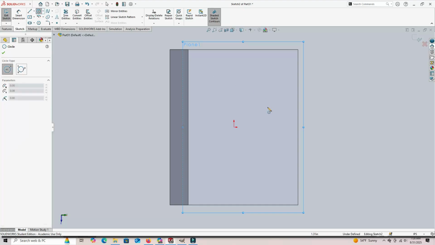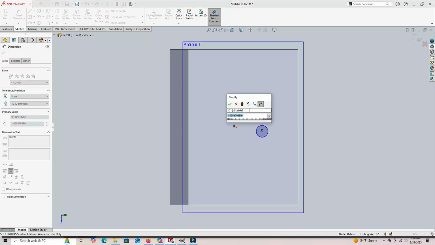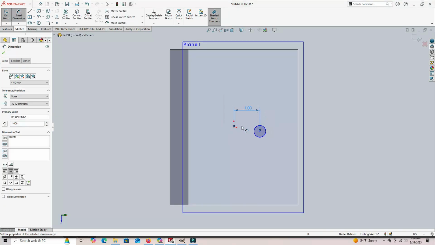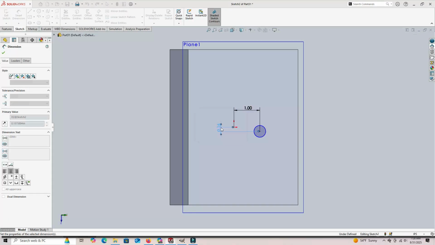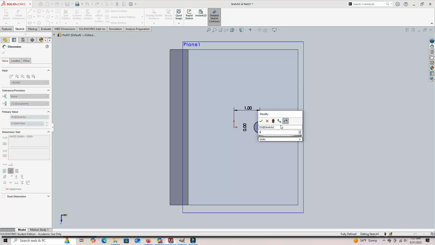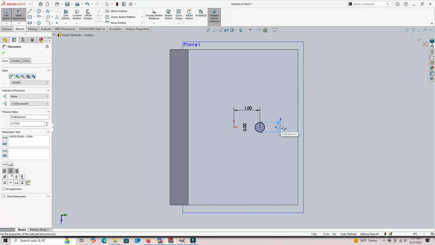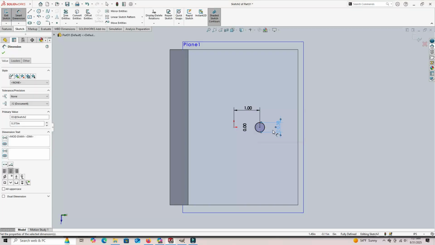And now I can draw myself a circle, which will stick it right in there someplace. We'll do our smart dimension from the origin point, and we'll make that 1 inch out. We'll make that 0 so it's centered, and then we've got to give it a diameter, and I believe I did 3/8 of an inch, 0.375. By the way, if you don't know the decimal equivalent, you can always put in 3/8 and it will do the math for you. It's basically saying 3 divided by 8.